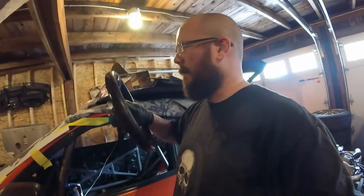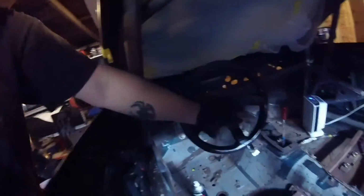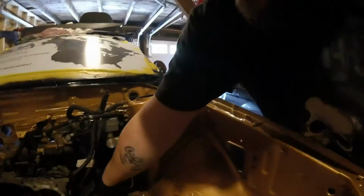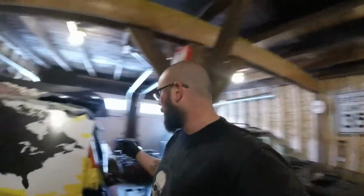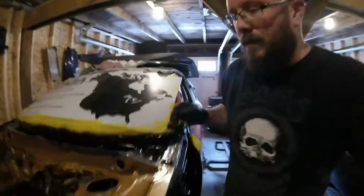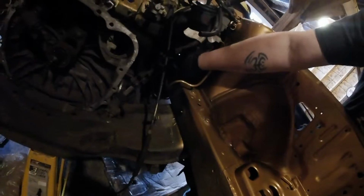Alright, one of the biggest things that I like about doing aftermarket parts on cars, I've always been a fanboy of steering wheels and also the quick disconnects. This one is super easy. It locks into place. The reason why I'm putting the steering wheel on right now is because I have to get to the steering shaft knuckle right here. I have to get to that bolt. It's upside down, so I gotta flip around the wheel a little bit just to get it to the upper position. So now I can get to it. So just undo this, pop this out.